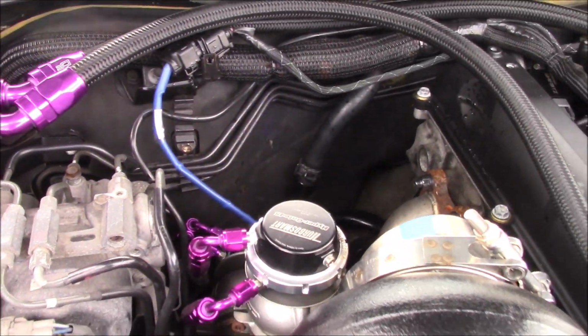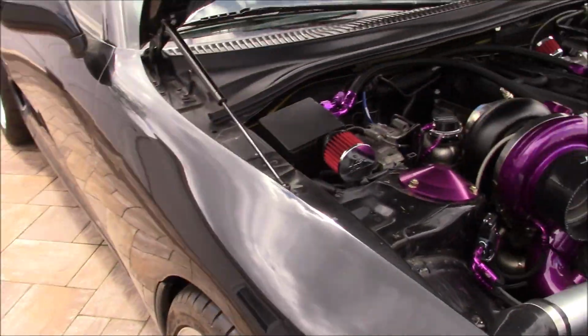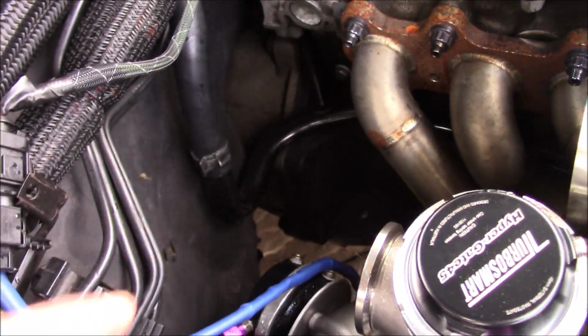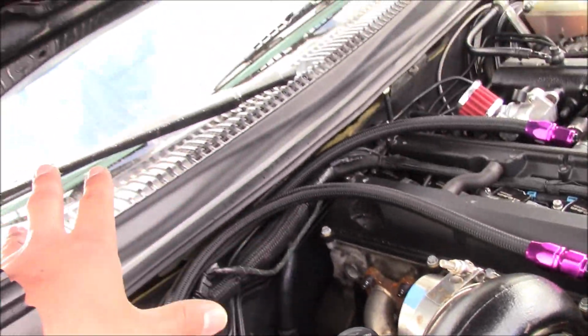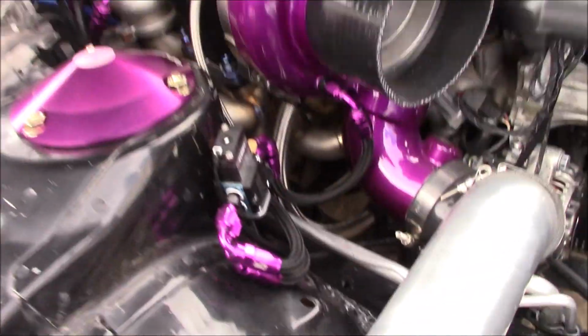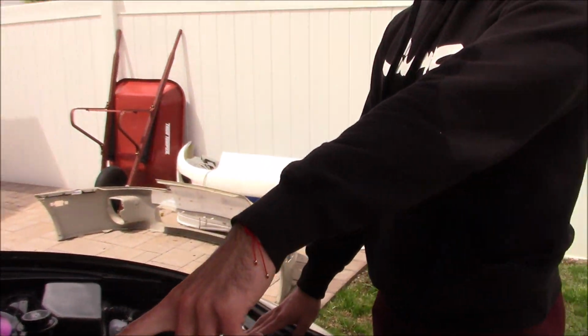Show them back there, which is exactly what we were just explaining, the Fuse Fabrication. Let me get on this side. Full-Time Fab is going to be making a full downpipe for this car, because you can just see how tight this area is. So he's going to be making a downpipe going to a full exhaust that Kenny has. It's going to be oval tubing, so that's going to be pretty cool. You said it was a Fuse Fabrication manifold. You got the Powerhouse Racing dual spal fans. You have a Sound Performance catch can.